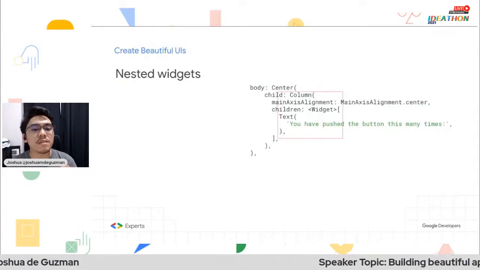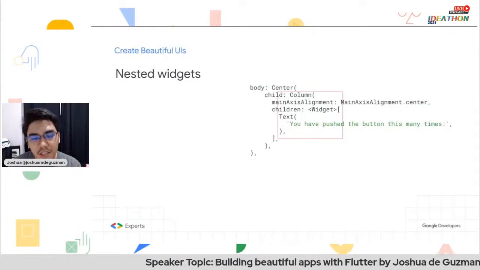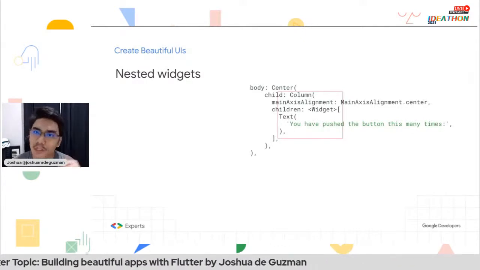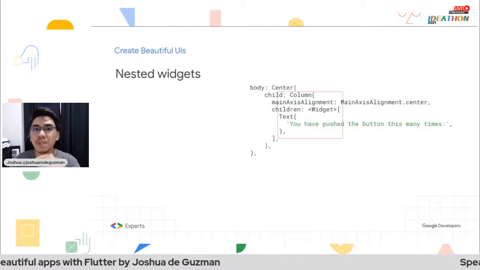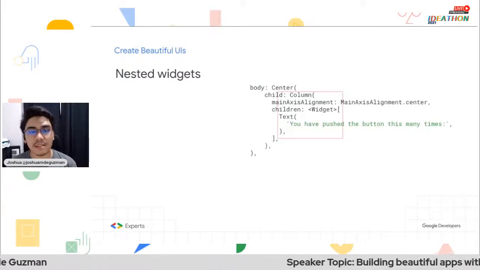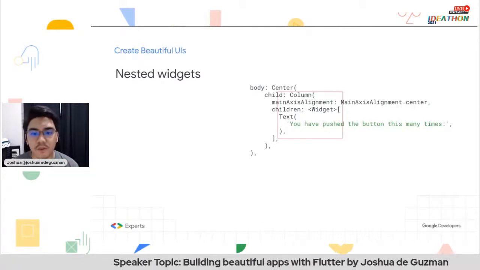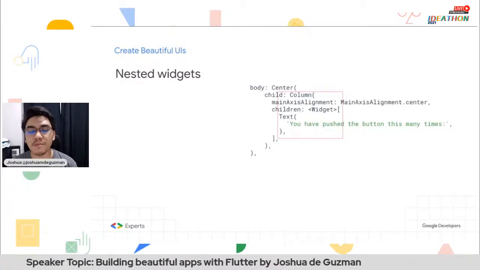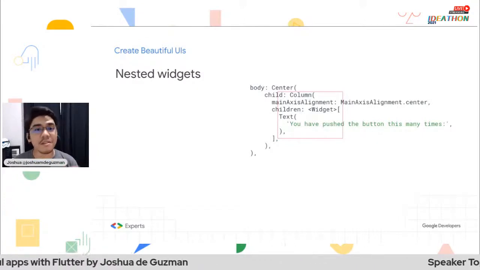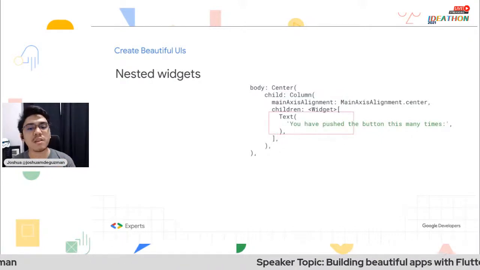The center accepts a single child, so you can only attach one component. But a column, which is used for laying out components vertically, can accept multiple widgets, meaning you can add more than one text widget here or other types of widgets inside the column, because this is how you would typically place them in Flutter code. So again, this is the concept of nested widgets for building UIs.